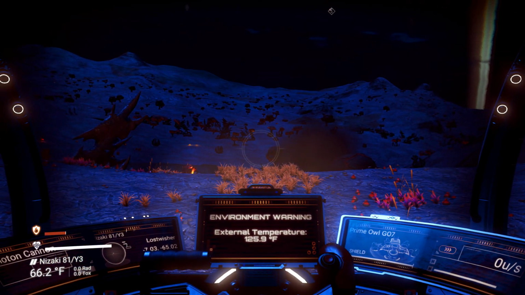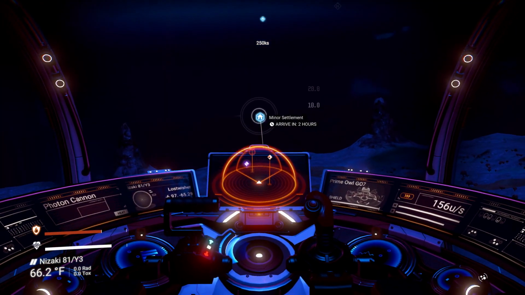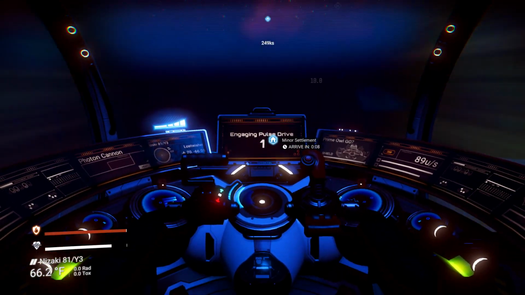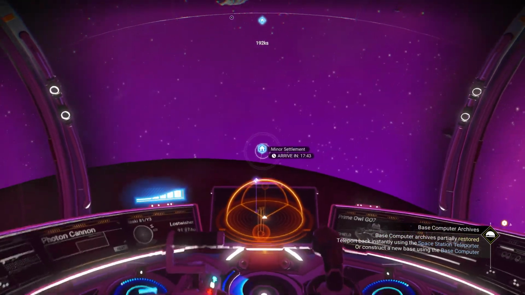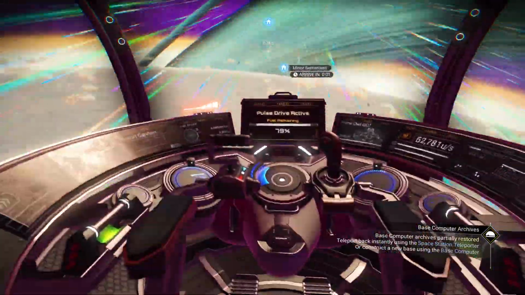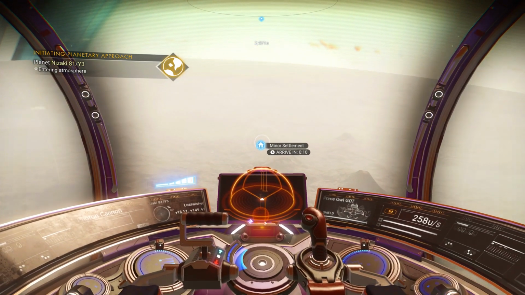So, as I take off here, let me find the settlement over here, and we're going to boost our way on over there. So I'm going to tag that. And if I boost like this, that's going to take me too long. So what I'm going to do, can I engage my pulse drive here and then try to go right over top of it? Let's do it like this. Yeah. Can I pulse drive? I'm going to do the pulse drive again. Almost there. Beautiful. Okay, now we can land. Kind of obnoxious going right over the top of planets sometimes, but it worked out.